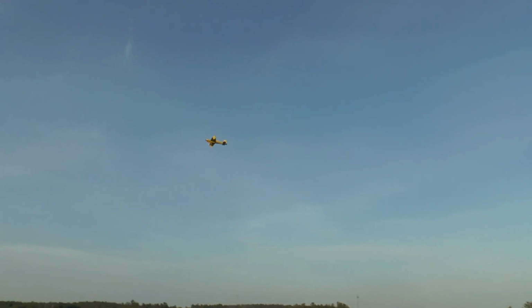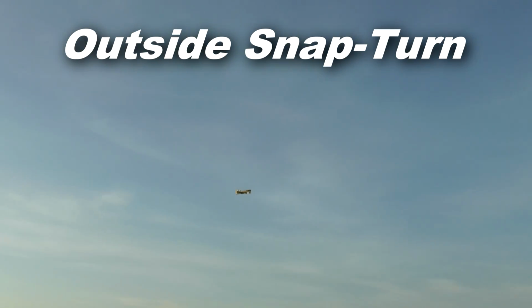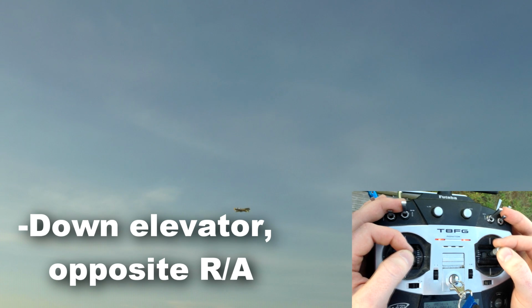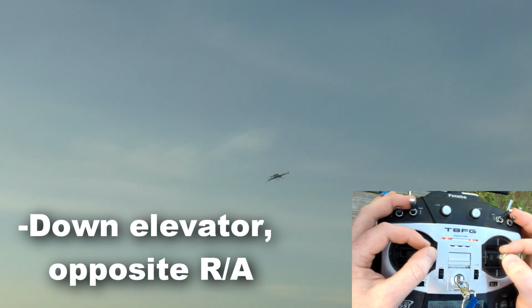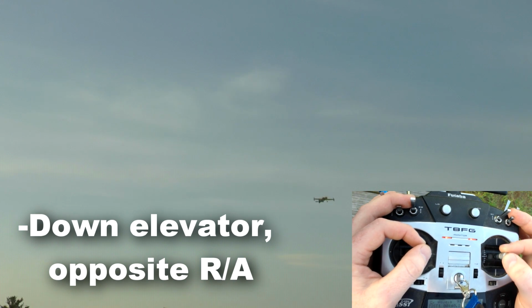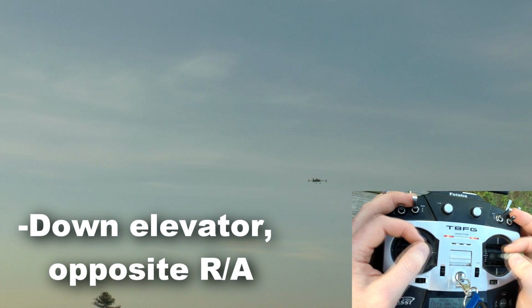Taking the maneuver a little bit further, there's a couple of other cool things that you can do. You can do an outside snap turn, which is rudder in the opposite direction as aileron and down elevator. And this also looks really, really cool. You just kind of snap from inverted to upright and do that 90-degree direction change.